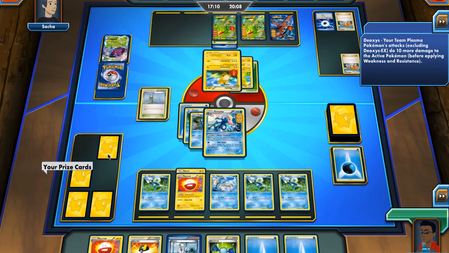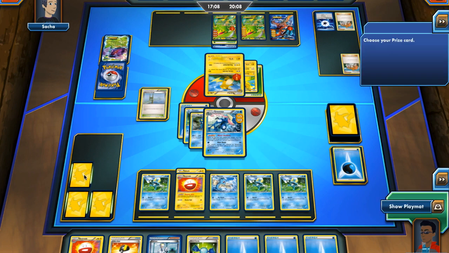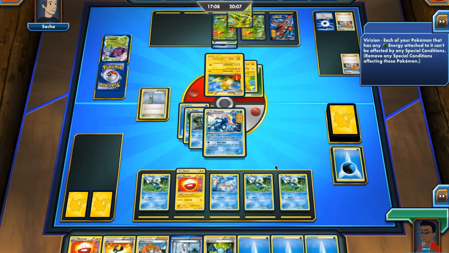So here I will draw 2 prizes. One's a water and one's a Juniper. So those aren't going to help me if my opponent can get a knockout. I'm just hoping he doesn't draw into energy.